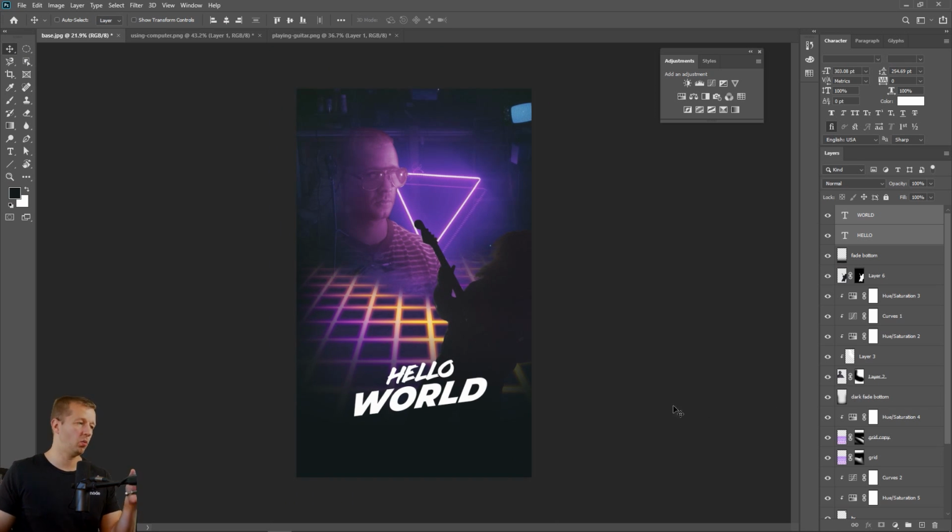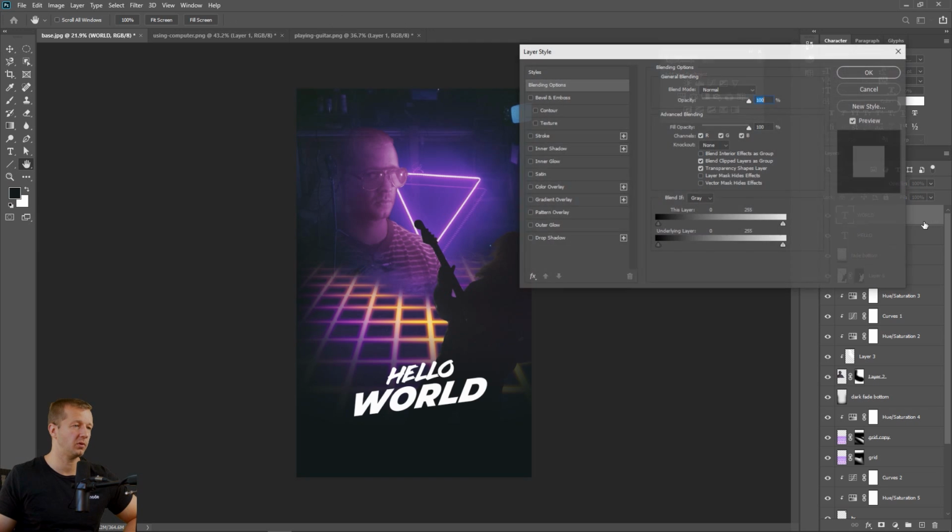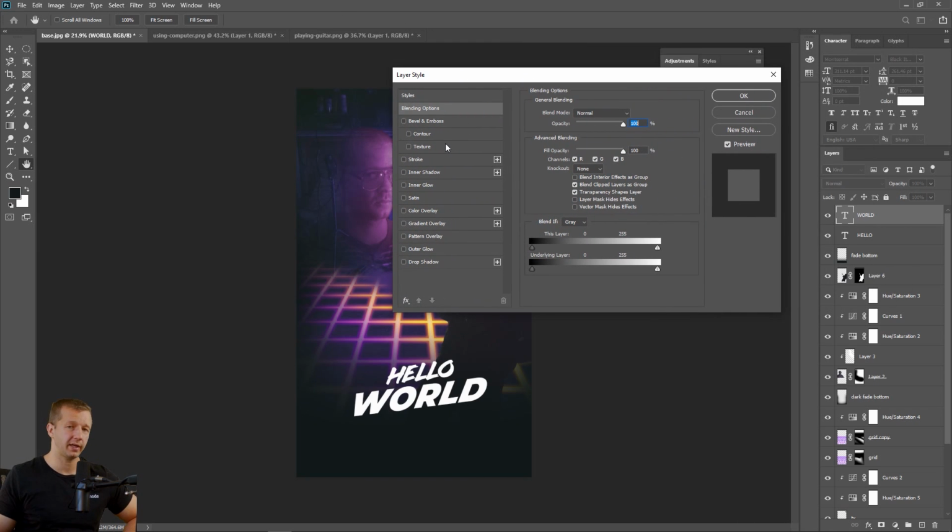Now, it's boring with these being just white, right? I mean, it does contrast well, so in terms of design and graphic design fundamentals, contrast is something that's very important. But we can give this color, and we can use gradients to give it color. So the way we'll do this, we're going to focus on World first. Double click the right side of the layer, we get our layer styles. We can choose a gradient overlay.